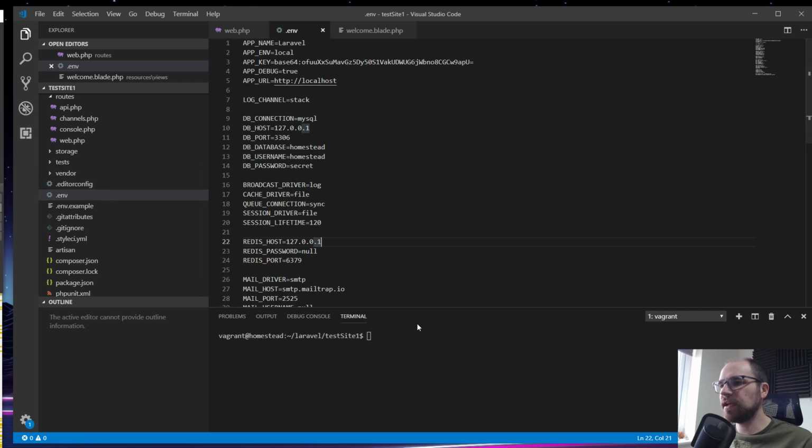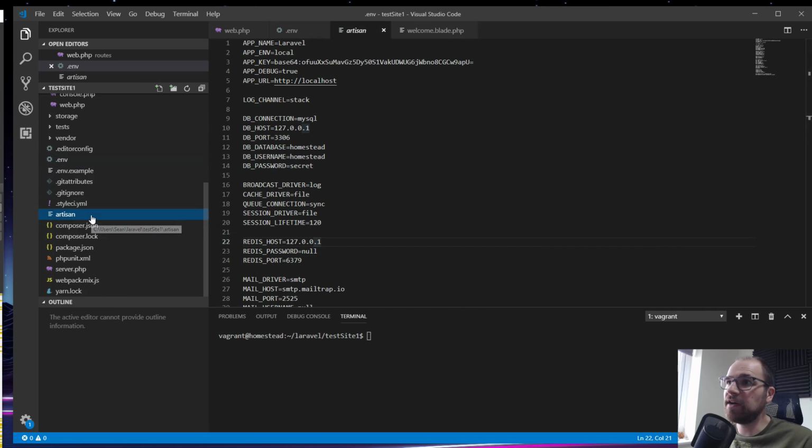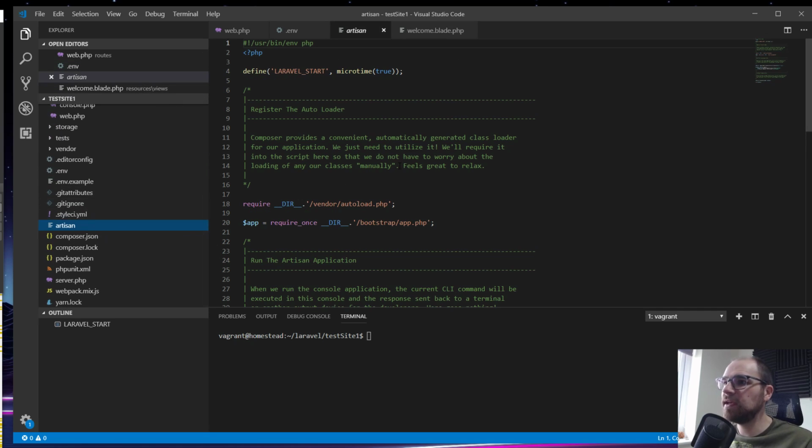We're going to start, and a lot of today is going to be done through using Artisan. Artisan is just a PHP file. I can open it and it's just PHP, but it's an amazing tool that comes with Laravel, and I think it's one of the really powerful things that the framework has.